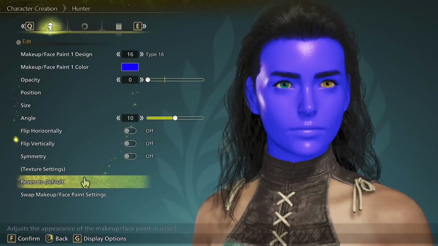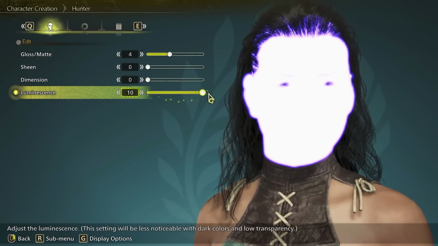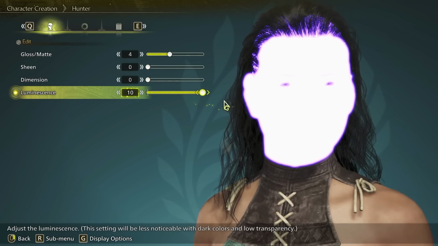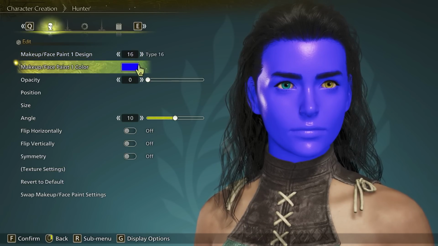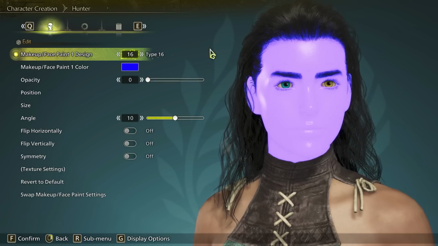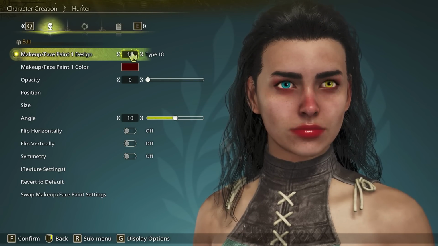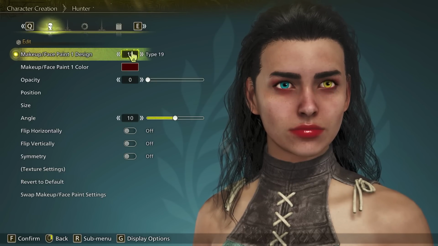And then if you want to go a step further, you can go down here and pull the luminance up and you can just be like an obnoxious bright light. But let's just go through the options to the end. I just wanted to show you that's the one you'd use if you wanted to change everything drastically. There are some really nice, more subtle makeup choices here.